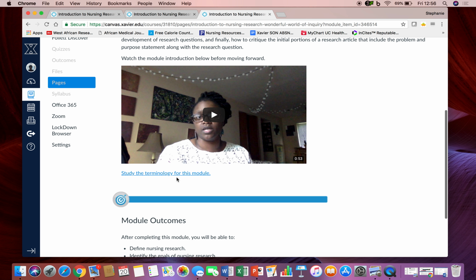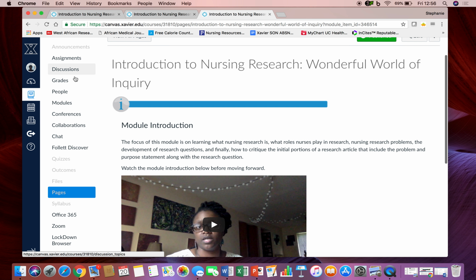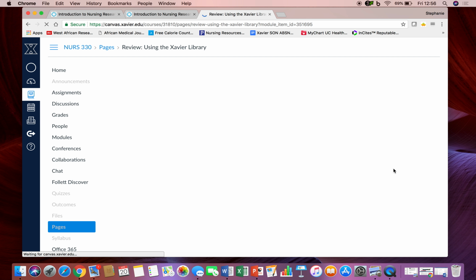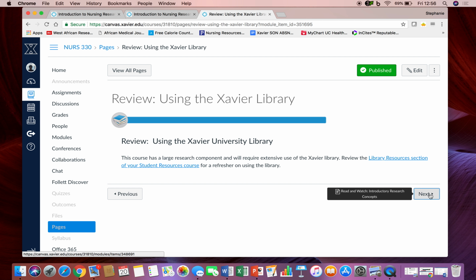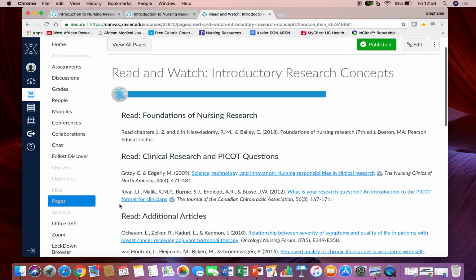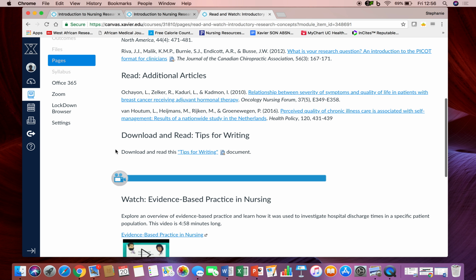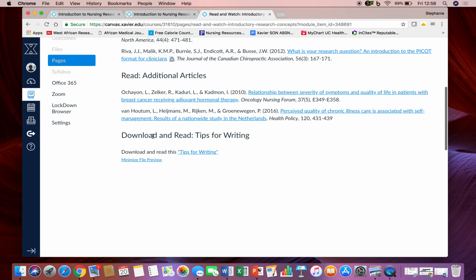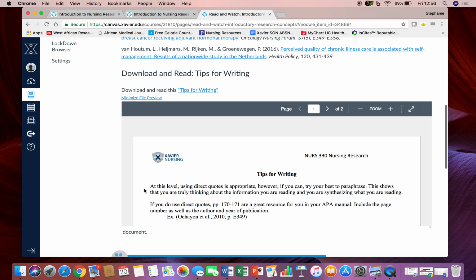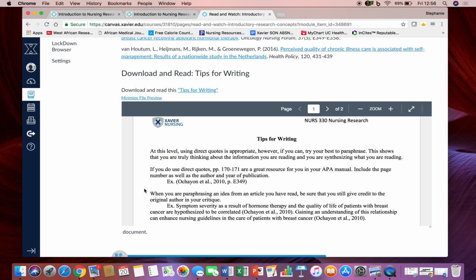One last thing I want to show you is some hints and help for you. In the first module, you click through here, and you'll see that each module is set up like this, where you have your reading, and if there's something for you to watch, it'll be below. But there's something right here that you must take note of. I've created a tips for writing document that can help you as you are starting your first rapid critical appraisal and getting yourself ready to write for this class.